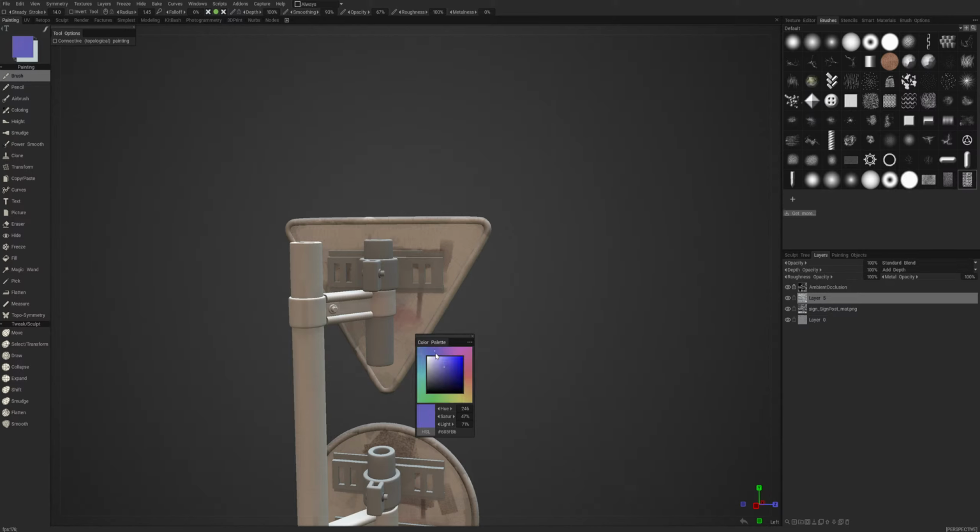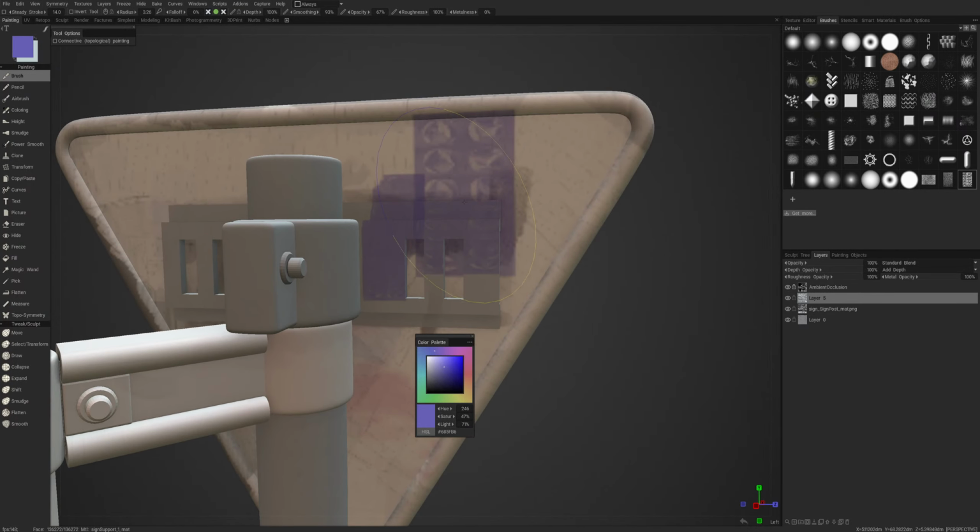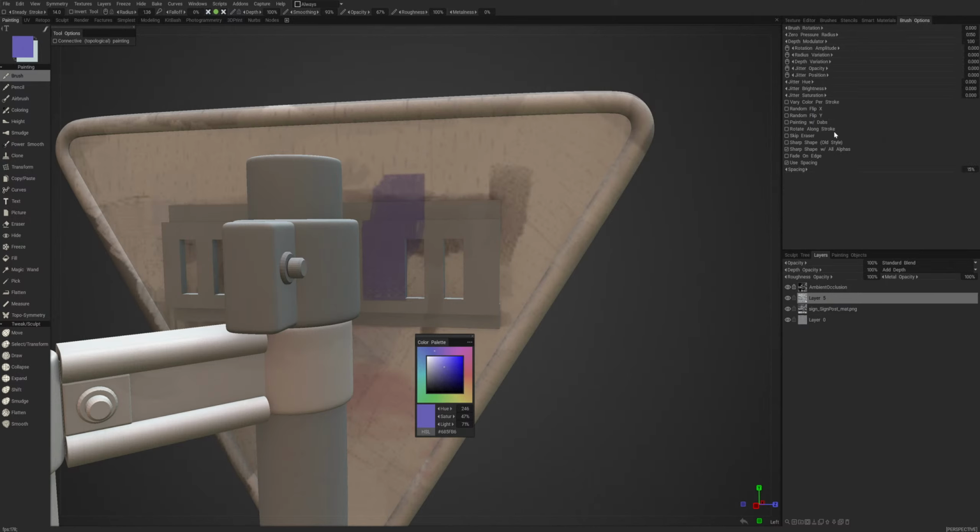Let's change the color weird so you can see it. So it's like that thing that you push out from where the pills are. Again, it's a square brush. Let's go to the brush options. Fade on edge. Sharp shape, what does that do? Doesn't look that different to me.